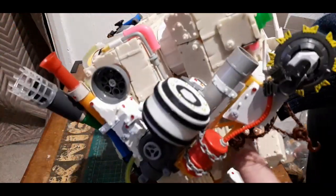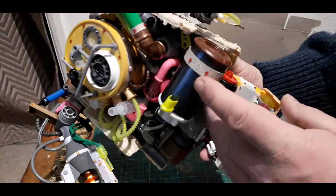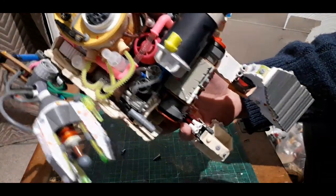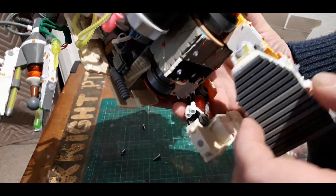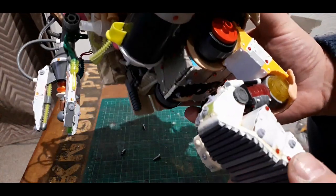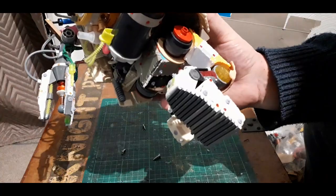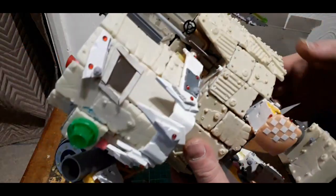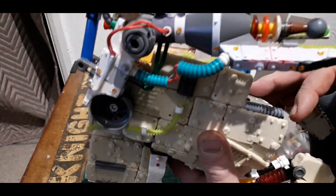The weight has made him a little bit side-heavy, but that's fine because he's going to be put on a base anyway. There it goes — all together now. I've detailed up the foot and given him some tread, so he's got a nice pair of Nike Orc Converse — Nike Jordans, I don't know. Anyway, he looks lovely, really cool.